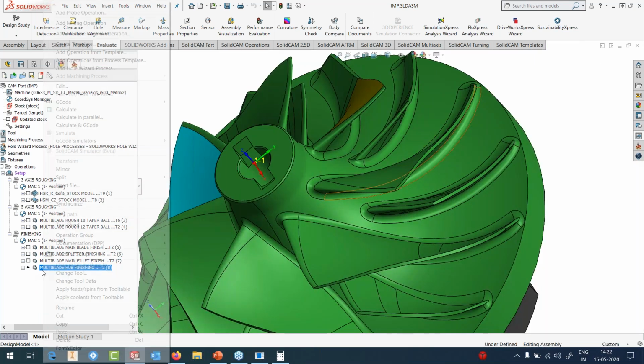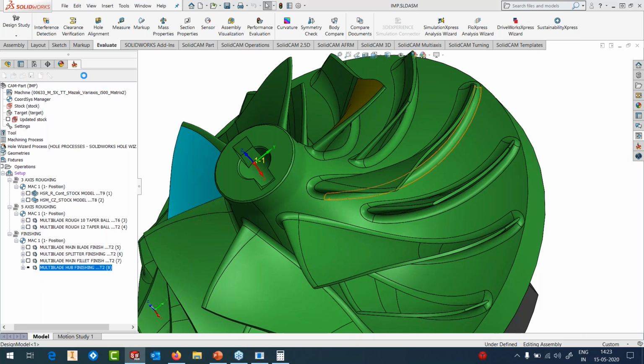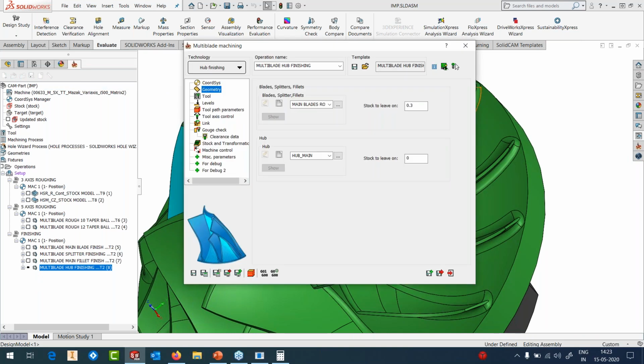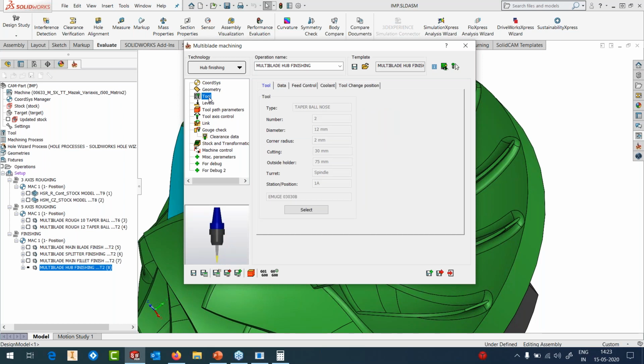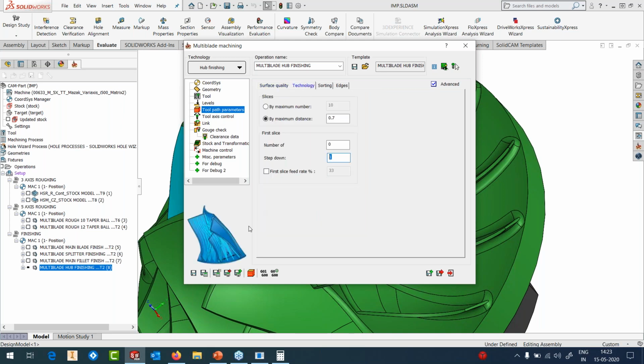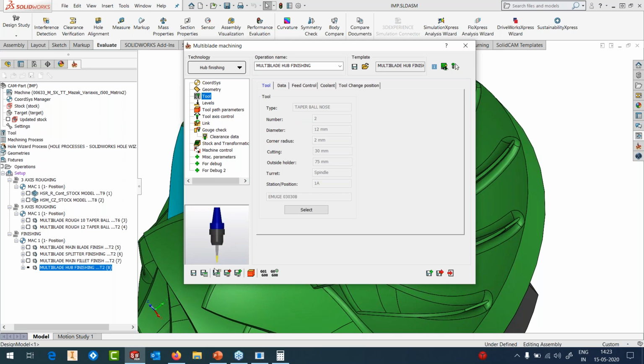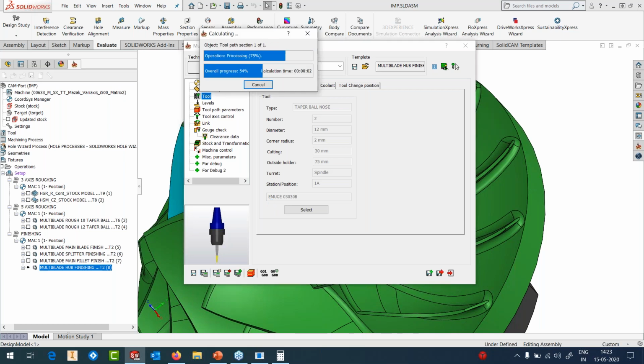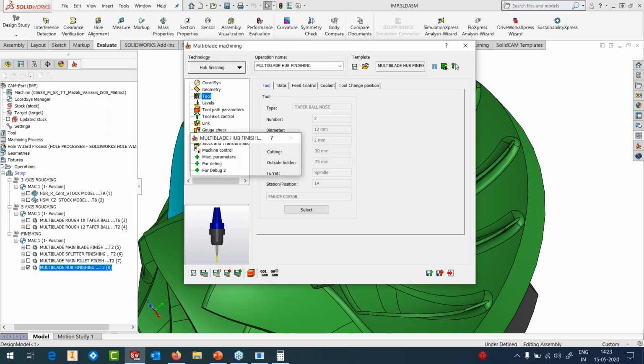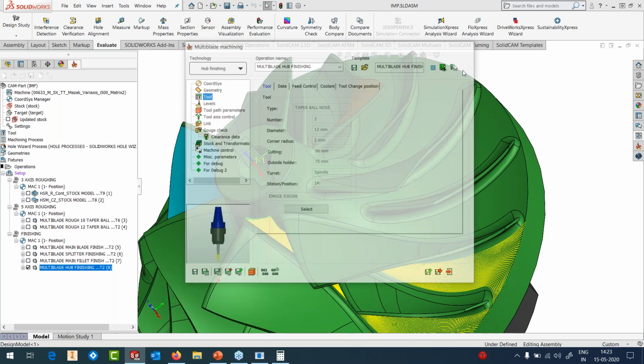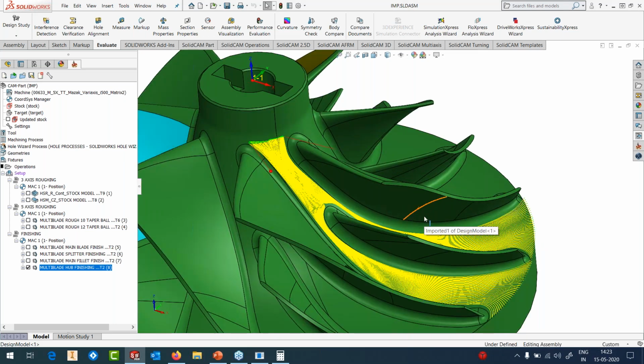Once that is done, we go down to our hub because we also have to finish the hub. Although I've seen that people really like to do some kind of polishing finish on the hub, you don't need that. A rough finish is good enough for the hub because that's not the main area. The main area is the blade itself. So we have hub finishing here, and I've given a step over of 1 millimeter with the same tool that I used for finishing, 12 with a tip radius of 2. Let's hit the calculate button. Again, here it's going to be pretty quick. It doesn't take much time to calculate. That's the advantage with application-based strategies. Okay, the hub is also done.